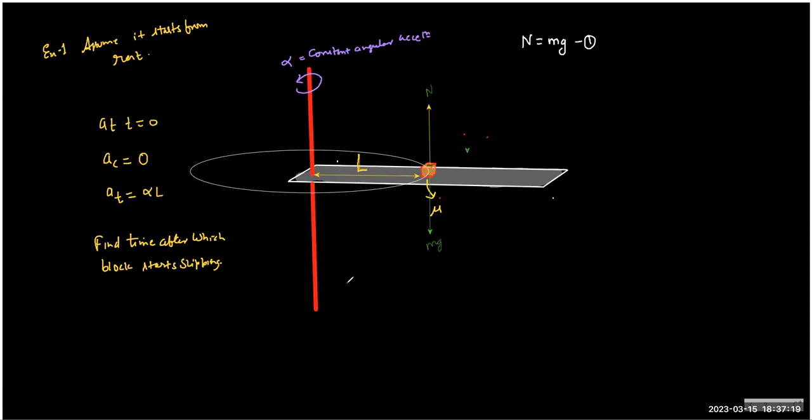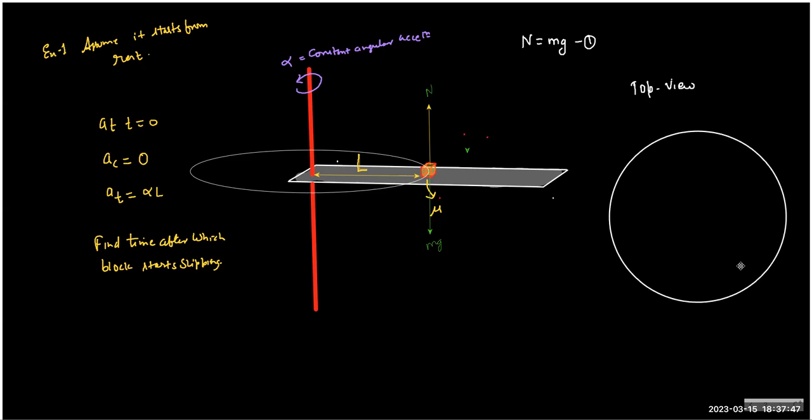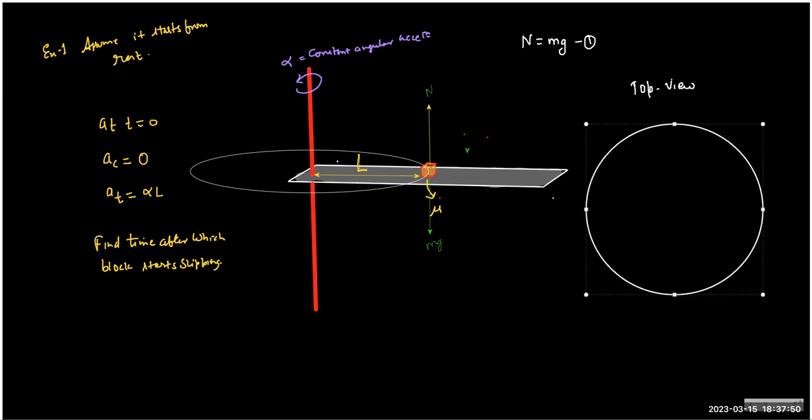Now which friction? As long as it is not slipping, which friction is acting? Static or kinetic? Static. Now the question is how the static friction should act. Should it act like this, or somewhere in between? What do you think? How should it act? To get a better perspective, we can see the top view of the motion. Let's see the top view. That may help you in looking at the scenario really well. So let's say we have a top view and this circle is representing the distance between the axis and the block.